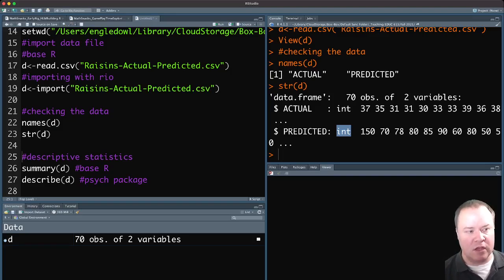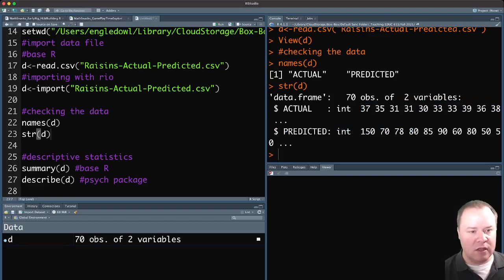Sometimes things will be in a character format, which means that they are text rather than numbers. Sometimes even though they might be numbers, when you import them, it imports them as text. So you have to reformat those to tell it that it's a number so that you can run the statistics with it. Sometimes it'll import it as a factor variable, which is like a grouping variable. We can talk about that in other videos, of course, but it's a nice way to see what it looks like. And you can get a little preview of the data here in the console.